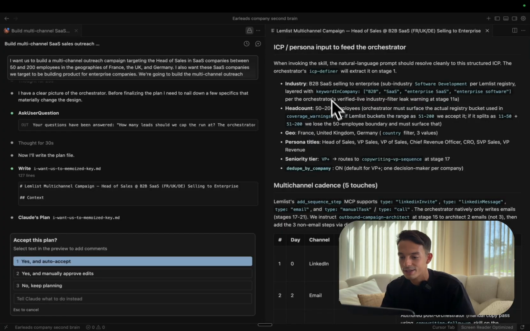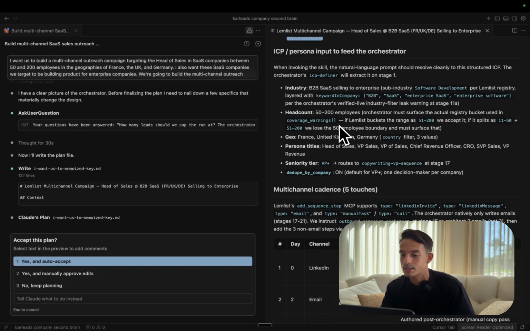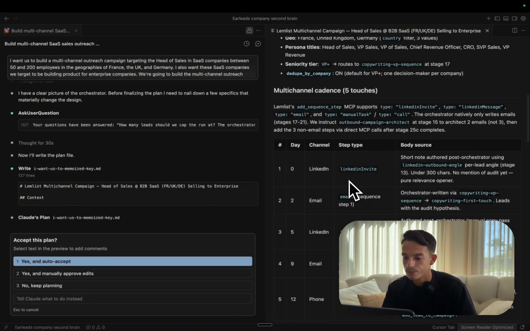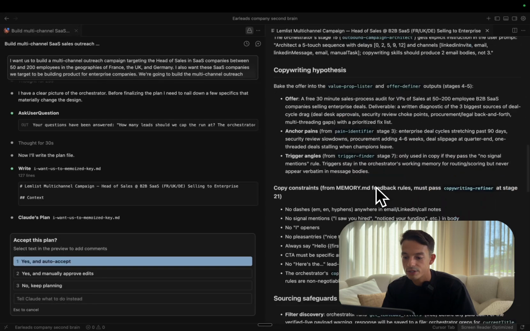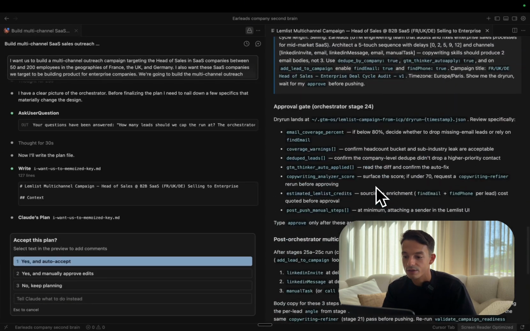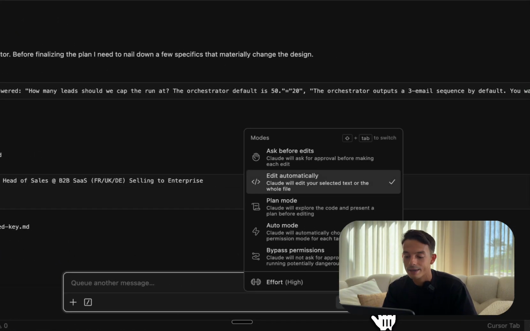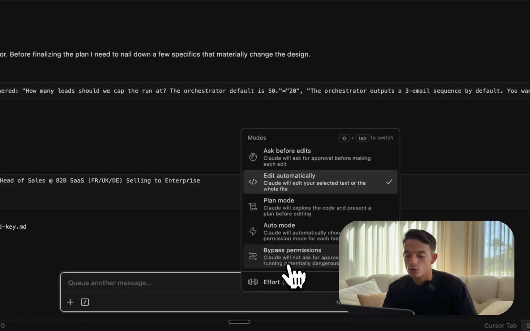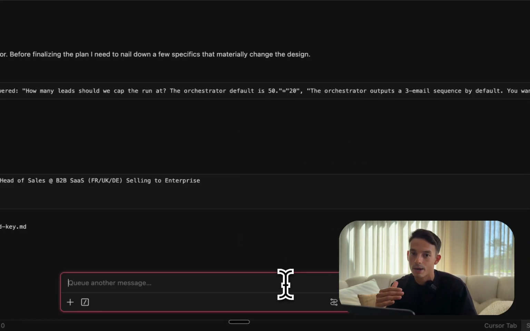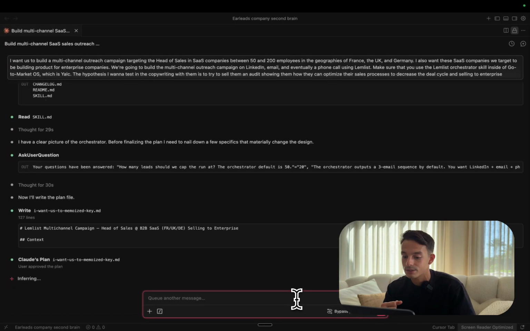So I'm not going to read everything because it's quite dense, but this is amazing because it can give you, the first time you're going to do that, the ability to refine the plan direction, how skills are going to be used, to make sure that you embed your own orchestration intelligence in your version of this whole skill and workflow. So now everything seems clean to me. I'm just going to give it the go to start. I auto accept and I can exit plan mode to go into bypass permission just for it to not need my go every time there is a run that needs to be done.